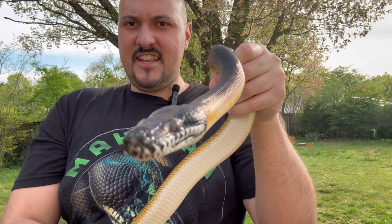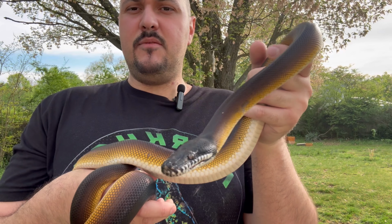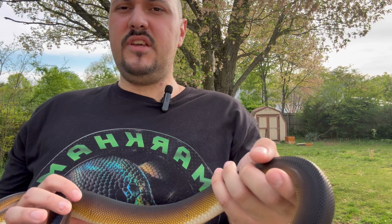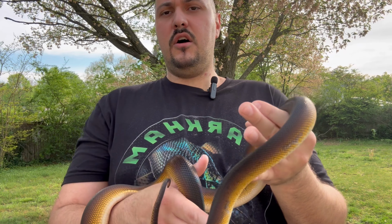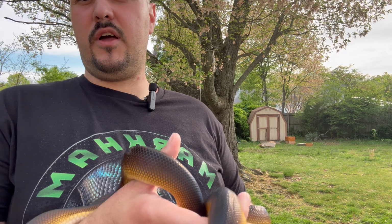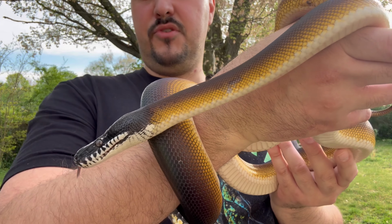You know, snakes get into stuff when they're out there in the wild. And also check out his temperament, you guys. You would think a wild-caught snake like him would be super crazy, but really, he's pretty chill. I mean, Beastie's an awesome animal. So really glad that I got into northern white-lipped pythons with this guy right here. He is an absolutely beautiful animal.